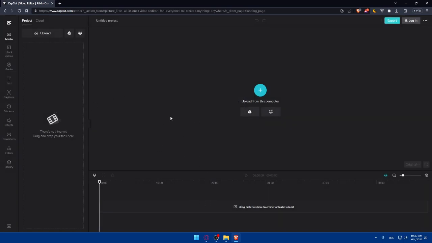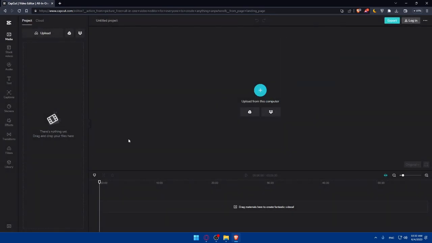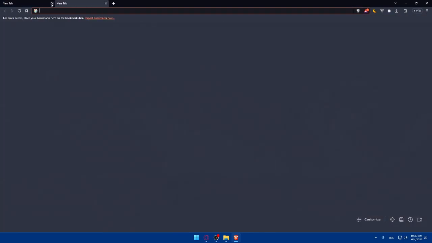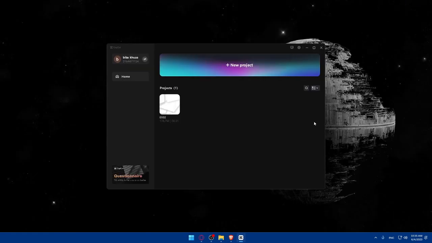Of course, if you have any projects in your account, as you see here, you will be able to log in to your account and you'll find every project that we have and we can start from it. For me, I'm just going to close this as an example and open CapCut as an app on my PC. Once it's open, as you can see, this is the interface of it. I will have to log in to my account in the top left corner.